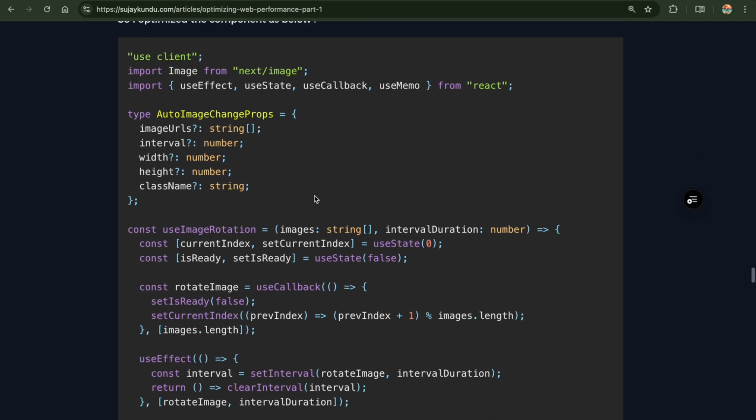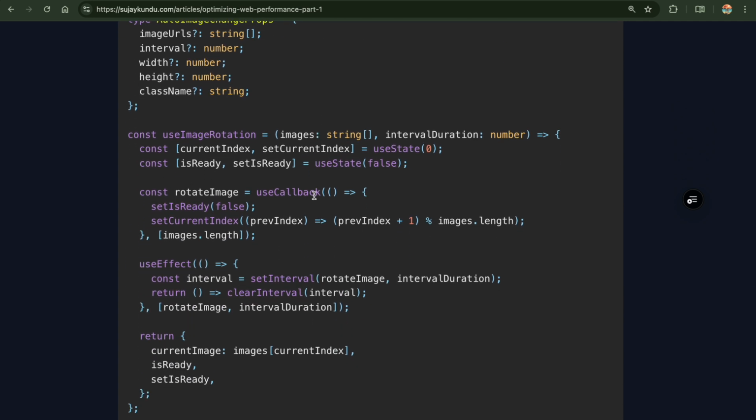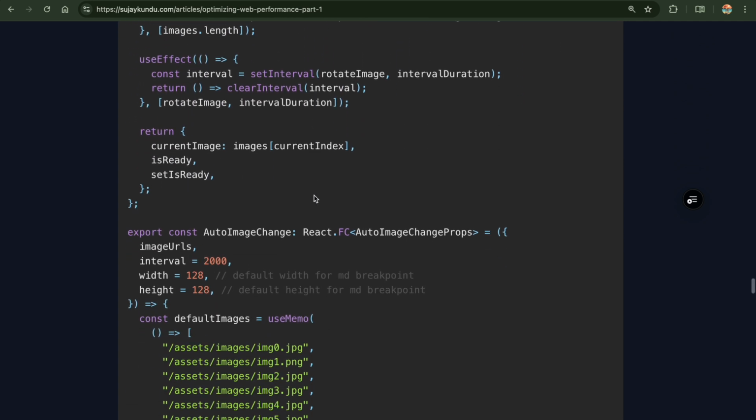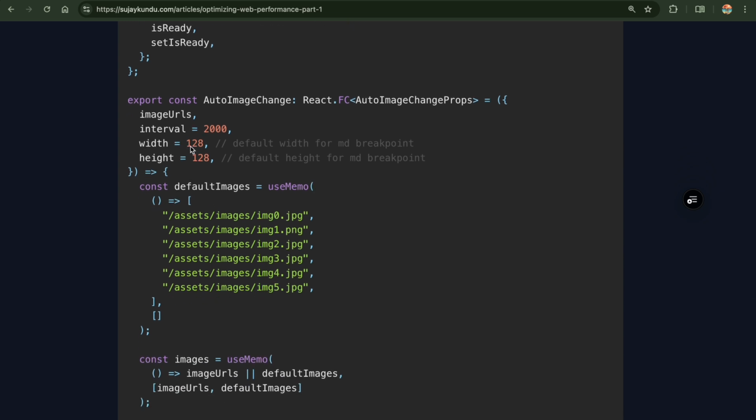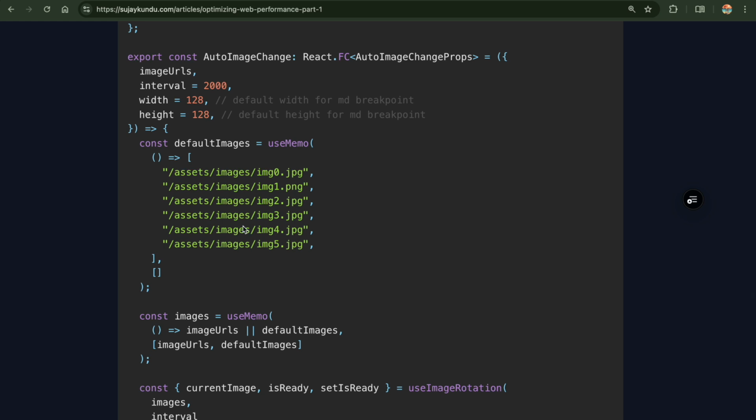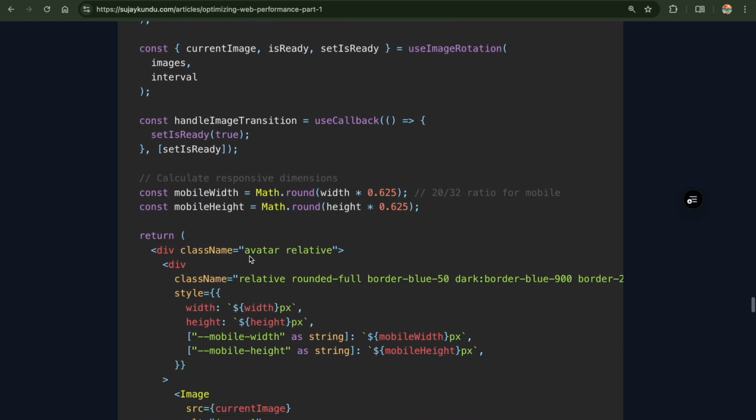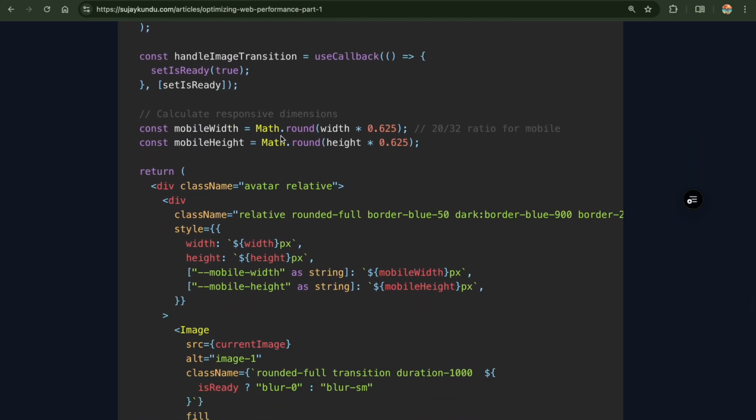In order to do that, I updated the code so that by default the component will take 128 width and 128 height, and it will check the responsive dimensions.